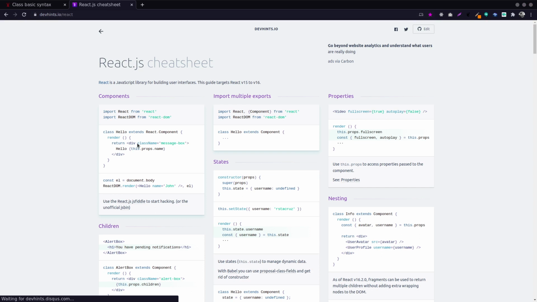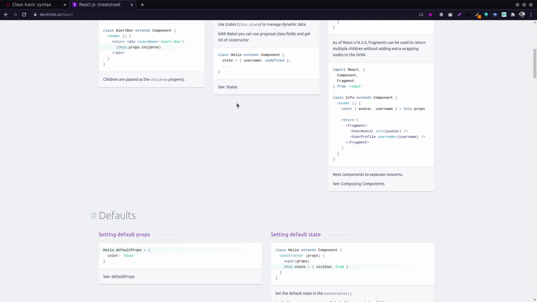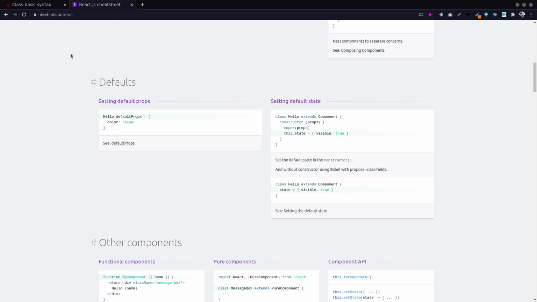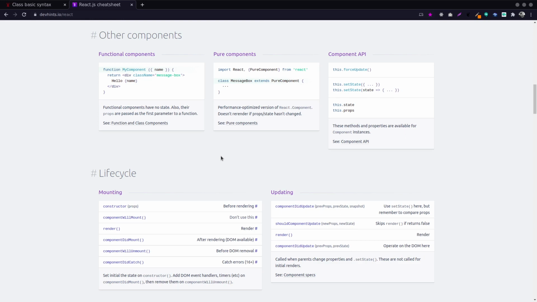So sometimes you may feel like right now you don't want to look at the basics. Rather, you just want to look at the syntax, because some of you understand how it works, and you want to start a project real quick without waiting. So devhints.io is a website that gives you cheat sheets that summarize everything for you.